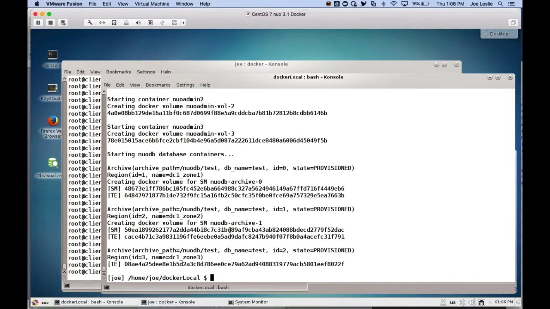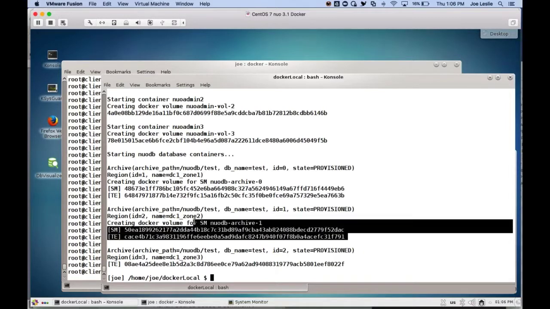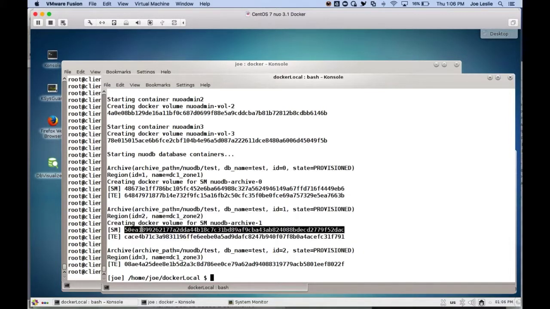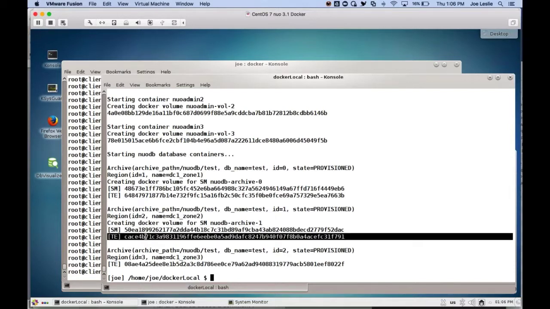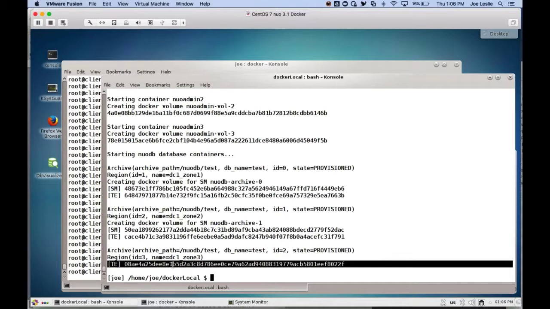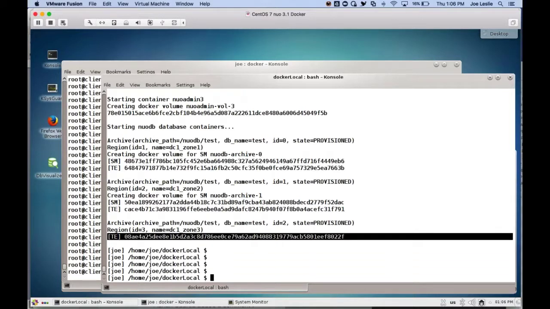So we see there was also the second zone created. Again, it also has the storage manager component and a transaction engine. But you'll notice the third one just has the transaction engine. So there is no copy of the database in the third zone.